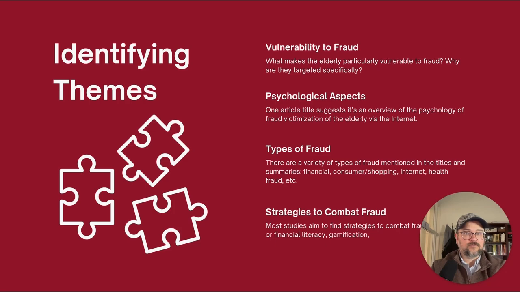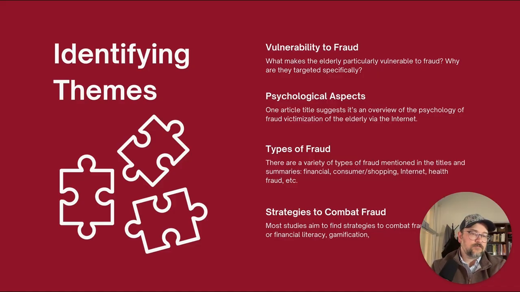What are the different types of fraud? So there's a few different categories of fraud that I might focus on. So there's financial, consumer, shopping, internet, health fraud, etc. There's different kind of fairly broad categories that I might either use as different sections of a paper, again, more broadly about fraud, or that I might focus on exclusively, right? So looking at health fraud, specifically health fraud for the elderly via the internet, that kind of thing might be like a good way to focus and set the scope of my research so that I'm not overwhelmed by too much or underwhelmed by too little.